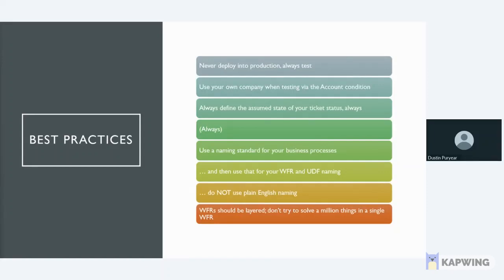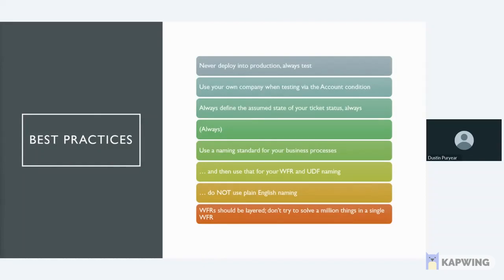Use a naming standard for your business processes. I'm going to give you some examples of how we do it. You do not have to use our naming standard, but you need to have a naming standard. I'm going to show you why. We'll get into more details, but in that previous slide, you saw it gets difficult understanding how different workflows interact with one another. And that's because you didn't define the business process and you don't have a naming standard. The naming standard will save you time and time again because you can do more complex things with workflow rules when you use a naming standard than when you don't. And you'll see what I mean in a later example.